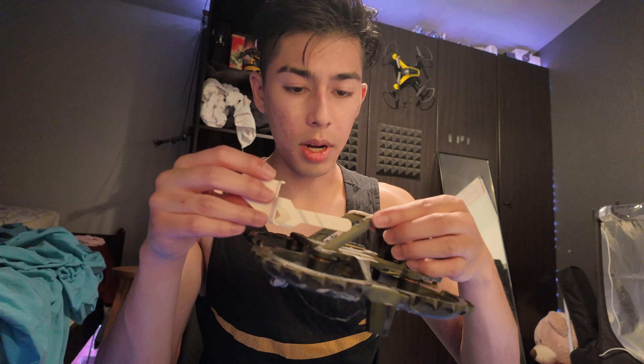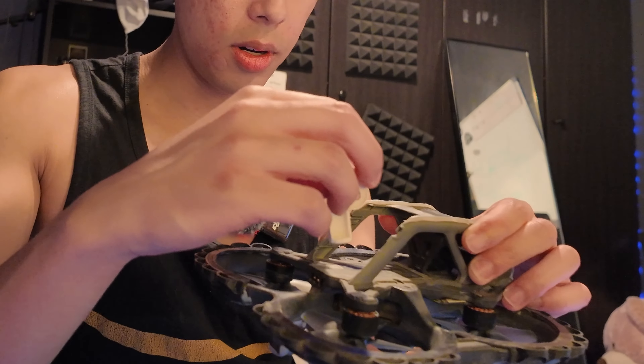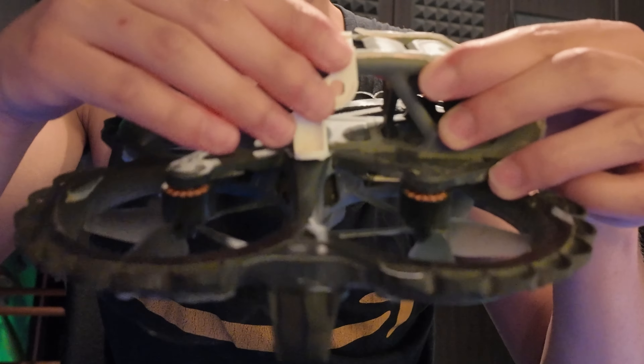First things first, I guess we get rid of this discount strap. So we can take our pieces and try to put them together. The instructions are kind of unclear. I looked at the Bambu website and couldn't find it, but I bookmarked it in the app — thank goodness. Found it. It looks like this part goes on top, so this will just slide on over here.